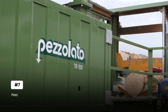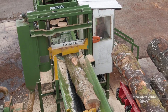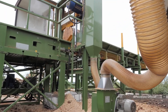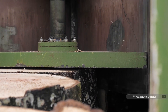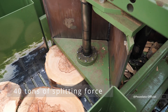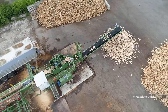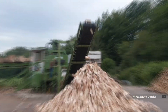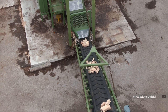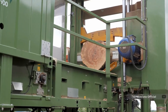Welcome to the future of firewood processing. The Petzolato TM-1200 and TB-900 combination works like a production line in a single machine. The TM-1200 brings 22 tons of cutting force to handle logs up to 47 inches in diameter, while the TB-900 follows with 40 tons of splitting force. Laser sensors determine optimal cutting points, maximizing yield from every log. The splitting wedge automatically adjusts between 2 and 16 ways based on log diameter, ensuring consistent firewood size without operator intervention. The integrated conveyor sorts and stacks processed wood, while an automatic chain sharpening system maintains optimal cutting performance throughout the day.